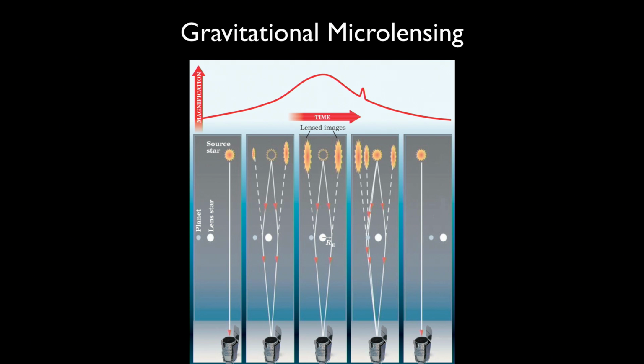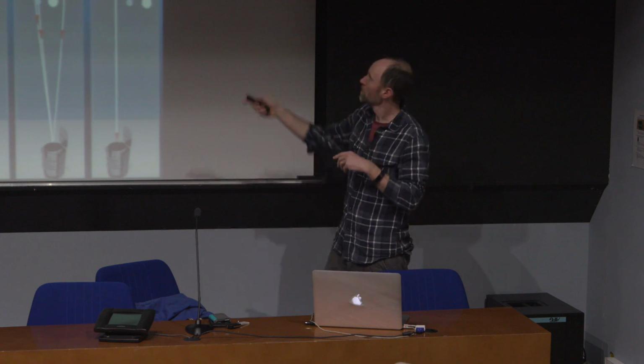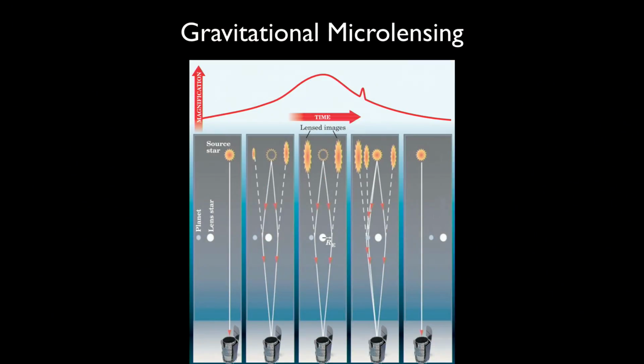So the background star gets brighter and brighter, and then fainter. In the middle, there's a little blip, and that little blip is the same process. This longer effect of brightening is caused by the star. The blip is caused by the planet. The duration of this kind of event is directly tied to the mass of the object, effectively. So very short duration blips can be planets in some cases, whereas the longer ones are typically stars.